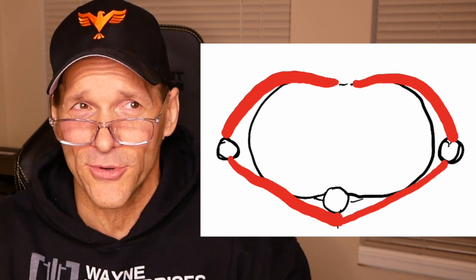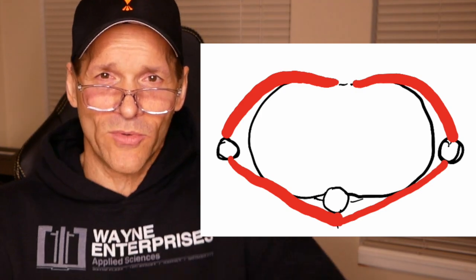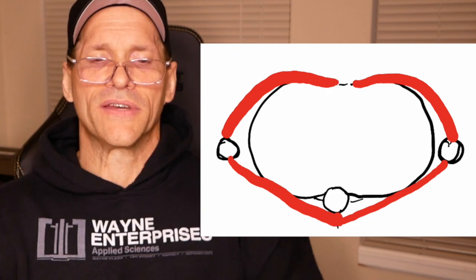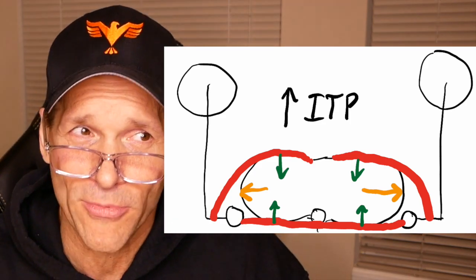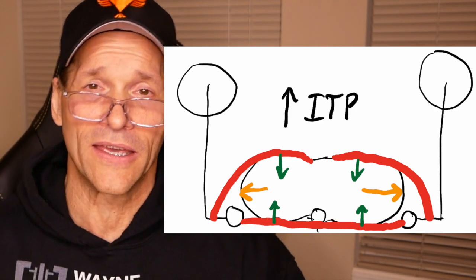Looking at the representation here, you can see I drew what we would represent as some sort of average position of a thorax — we're looking at the thorax in cross-section, like if we sliced you right through here and looked down on it. If we were going to try to maximize pressure, we'd need a mechanism on the back side that squeezes from behind and a mechanism on the front side. Thankfully, the bench press does this quite well because we have a fixed bench that presses into our back. The more load we use, the more pressure we get from the back side, and the more weight we use, the more tension I can create through the front — through the pec — giving us high pressure, high tension, and a high forced squeeze. What I need then are fixed scapulae on the back side: I take two bones, compress them into the back of the thorax, it's very rigid, it doesn't allow expansion, and it helps increase the ability to compress the back side.